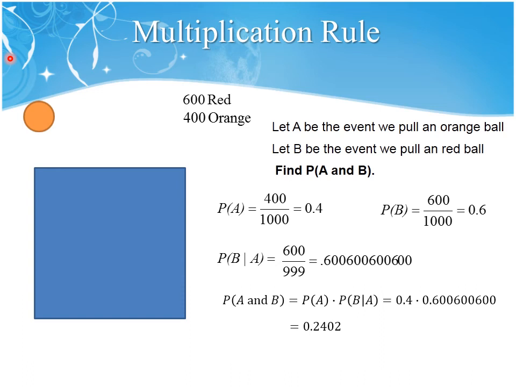Suppose we instead made a mistake and just multiplied the probability of A times the probability of B. We instead get 0.4 times 0.6, which is 0.24. Now compare the two answers, the mistaken answer, which is 0.24, and the actual answer, which is 0.2402. There's a 2/10,000ths difference between these two numbers, which in statistics is fairly insignificant. So we have a rule of thumb that tells us when we can treat dependent events as independent. In other words, we can do the calculation the wrong way under certain conditions.